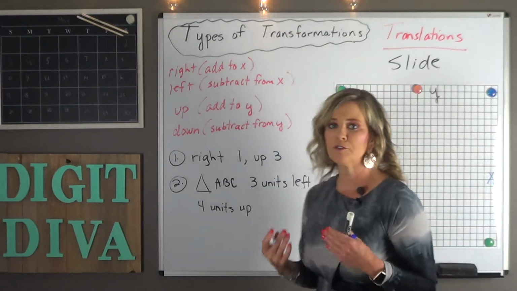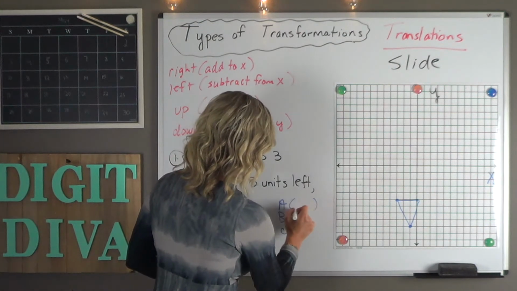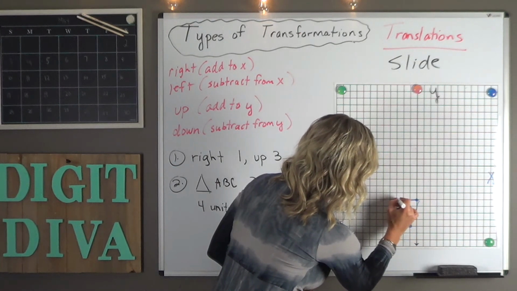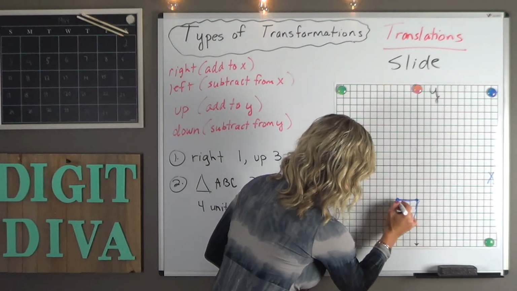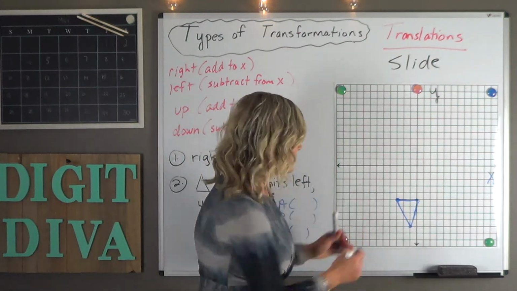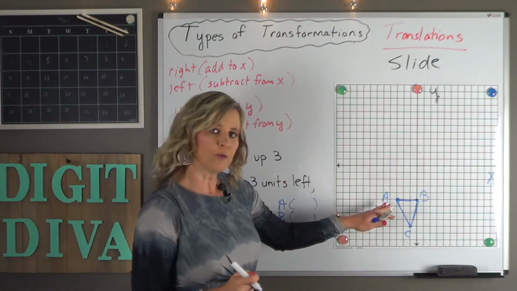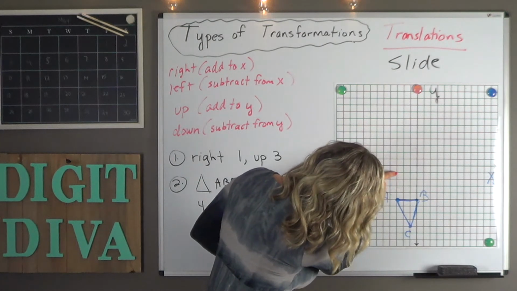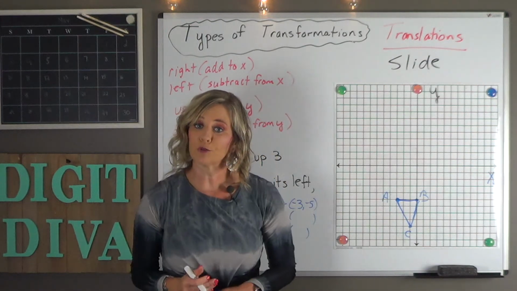Okay, so I'm going to give you the original coordinates first. So we've got A, B, and C. So our original coordinates, and those lines are not the best in the world. Let's see if I can make them look a little bit nicer. Okay, so we've got that beautiful triangle. So I'm going to label this A, B, and C. So my original A would be 1, 2, 3, -3, 1, 2, 3, 4, 5. So -3 and -5, that's its ordered pair.